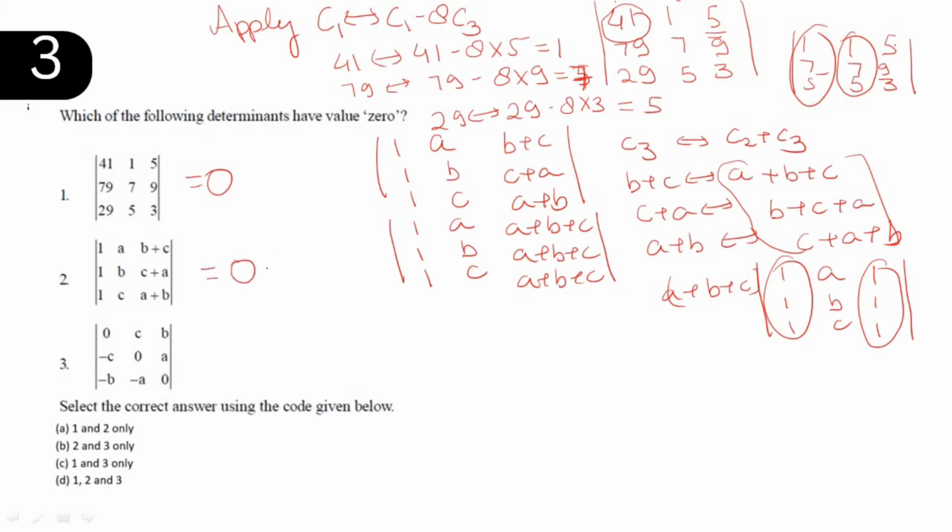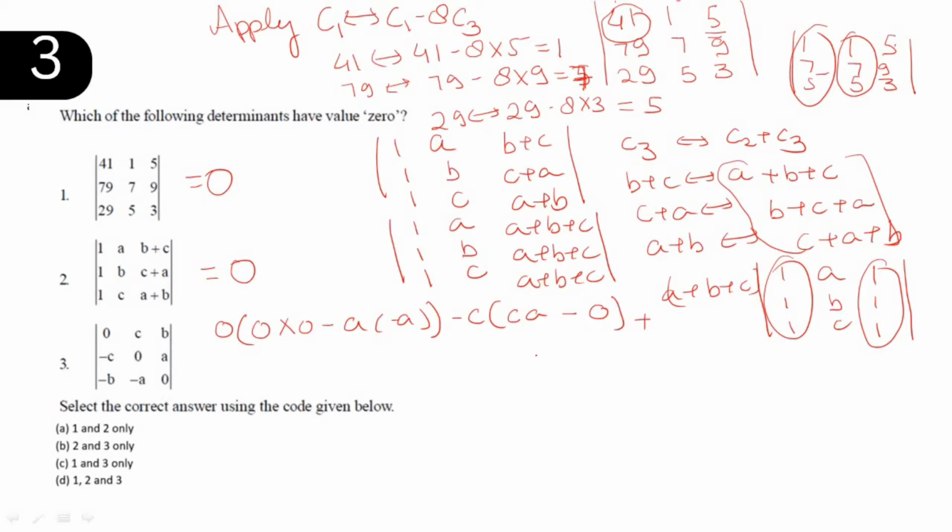Okay. Now comes the third determinant. What we can do is just solve this determinant now, because I don't think there are any possible tricks in it. We can just solve it because many zeros are here. So 0 into 0 minus A into minus A minus C, minus A minus C minus CA. Then again comes 0.